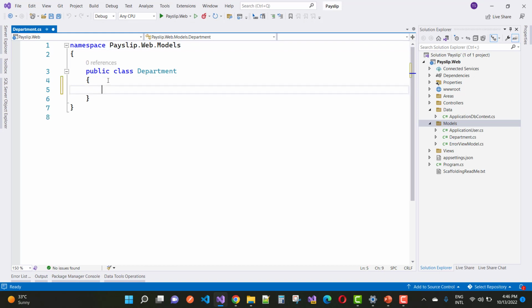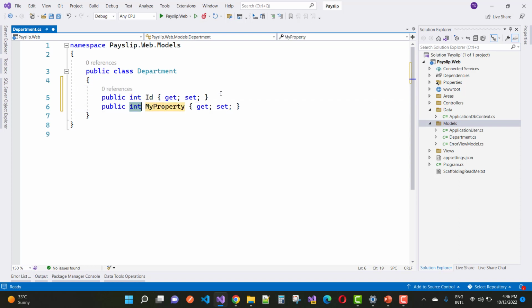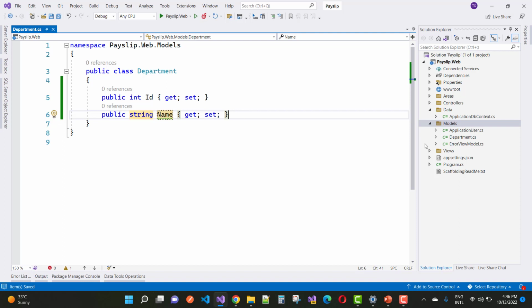In which you can add an integer property, the department ID, and a string property, that is the name of the department. Okay, so a department has multiple employees, so you can say that ApplicationUser is also an employee.